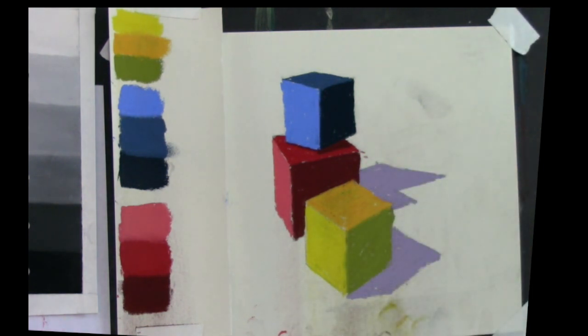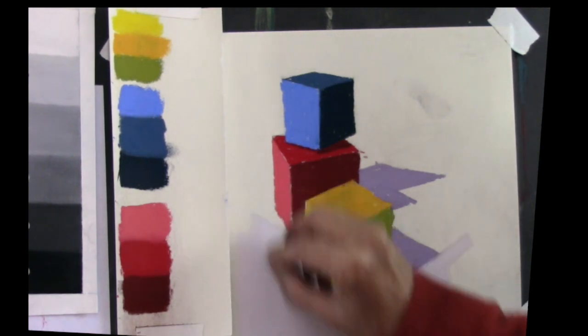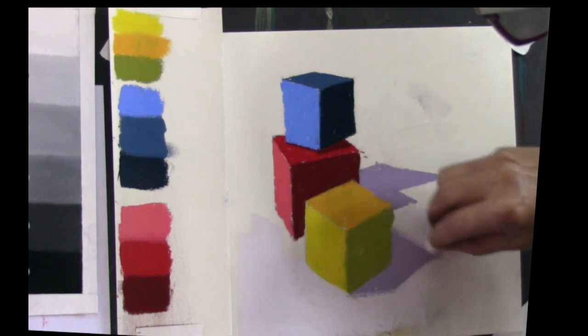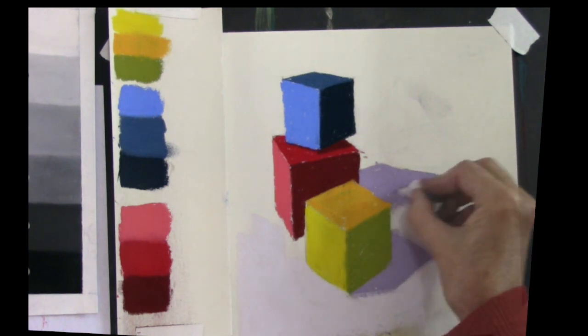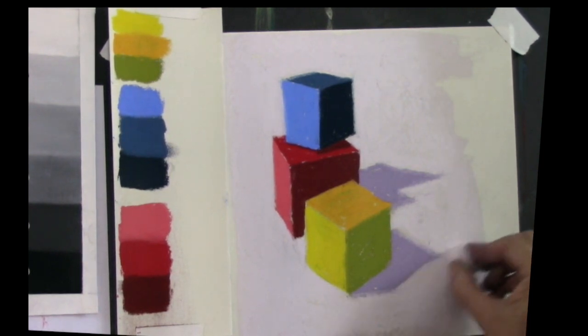All right, now I want some background, and I'm going to use a light blue, and maybe I'm going to add a pink in there too. Very light in value. As I'm doing this, I can restate the drawing just a bit if I want. I can soften this edge of these cast shadows. I can clean up the drawing a little bit here. Okay. I'm going to add some of this pink in here.